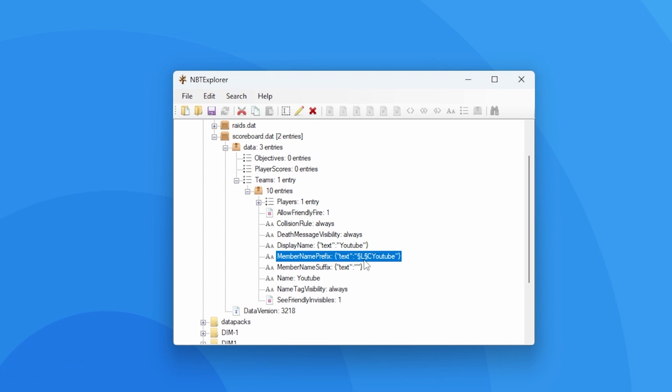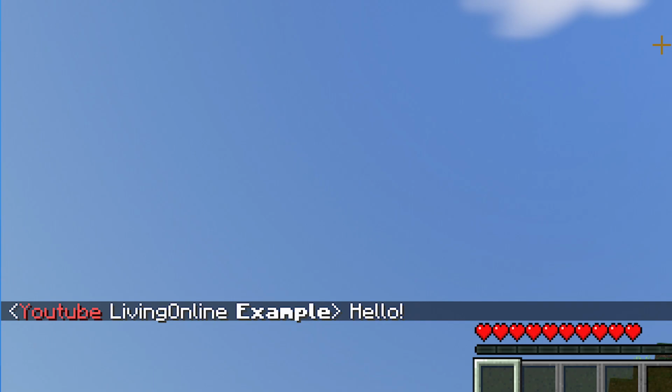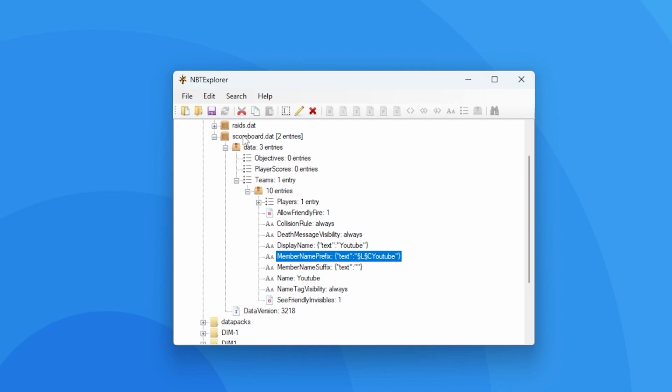Underneath the prefix, you also have the choice of adding the suffix. This is an example of a suffix. However, you can just skip this if you don't want one. I'm done, so I'll be pressing the save icon at the top. Make sure you do the same.